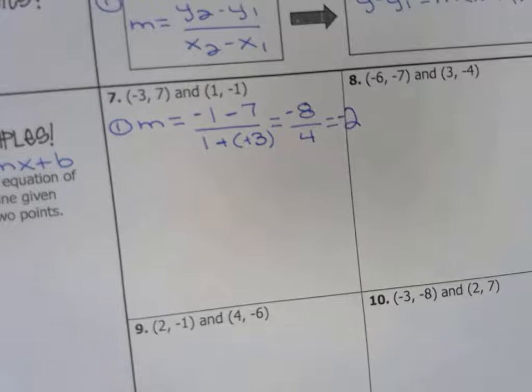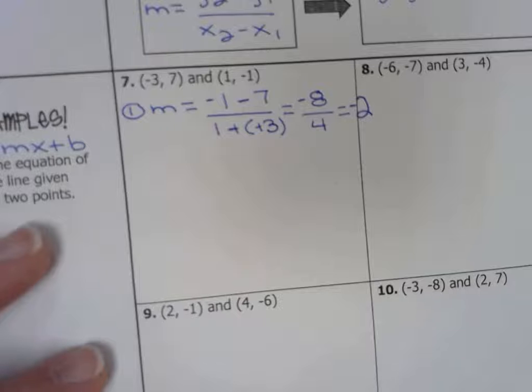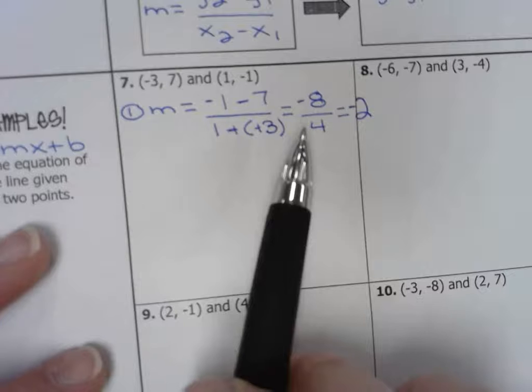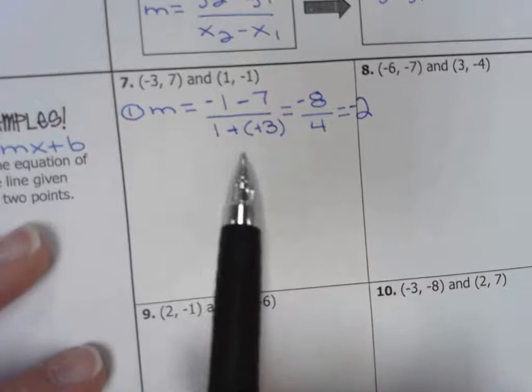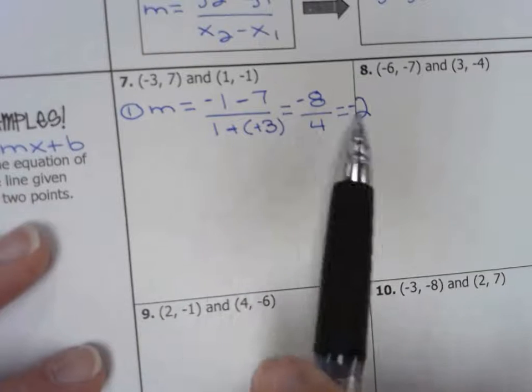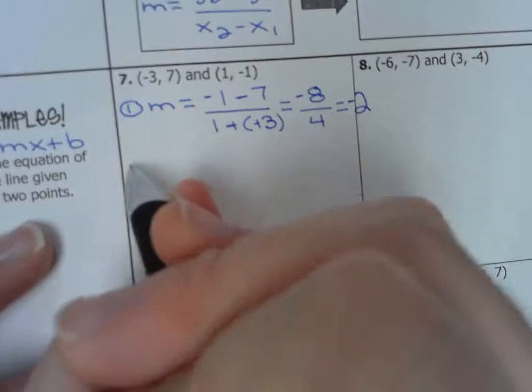What if we write down the first part, but then we just put it in our calculator, like over the fraction, and it gives us the whole number? Do you have to put this part? I want to see this part right here. Then we can just put that in our calculator. That's fine. If you go from here to -2, that's fine. But I want to see this first part so we can see where the mistakes are.